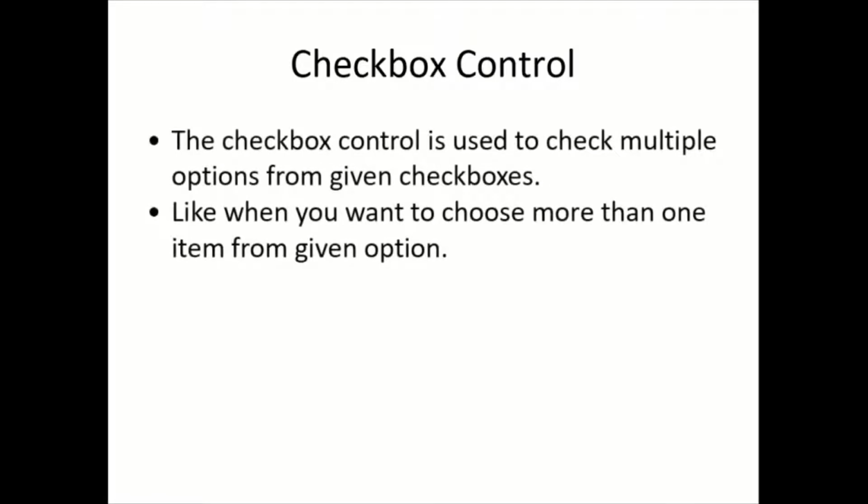Checkbox. We have another control, checkbox. Whenever we want a multiple selection, we use the checkbox control. The checkbox control is used to check multiple options from the given checkboxes. If we give five options, then he or she can choose more than one. In that scenario, we will use the checkbox control, like when you want to choose more than one item from the given options.